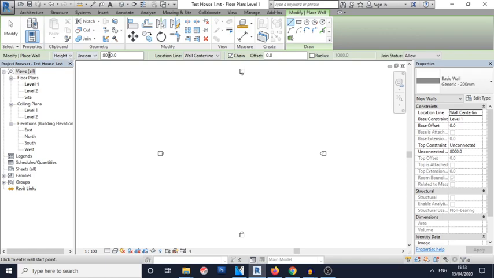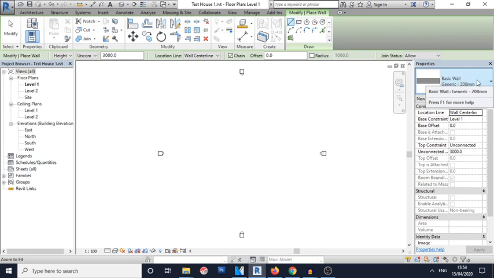So this is going to be an 8-meter high wall, which I think I'm going to drop to 3,000 millimeters, that is. So that's getting closer to a story height in a building in the UK. You also have the location line, whether it's selected to a wall center line or face. I'll leave that as is. And whether you want to chain these walls, as in add more walls to it as you go. Any offsets that you have, I'm not going to use that at the minute, or radiuses. So you can now see that the pointer's changed to a cross. That means we are ready to install this wall.